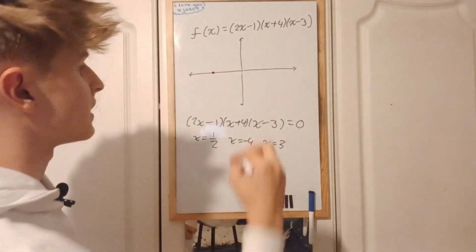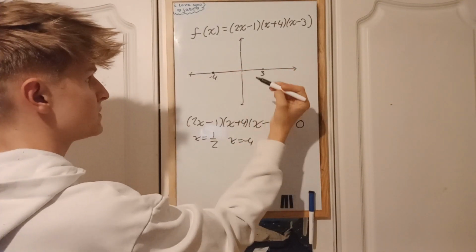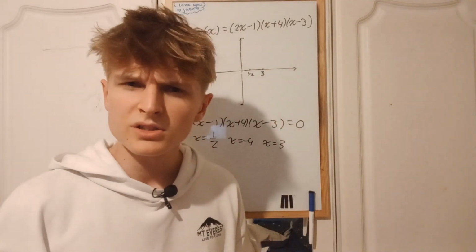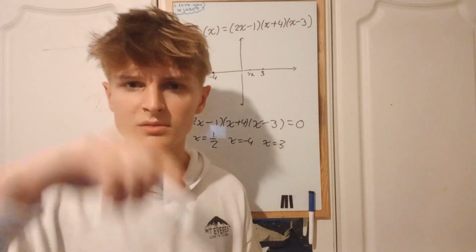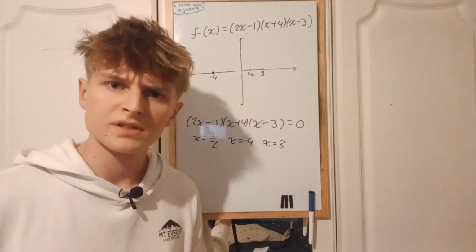So we can plot that on our diagram. It will intersect at 3. I'll call this one -4 and at 1/2. Okie dokie, right, but how do we know which cubic we're dealing with? Because couldn't it be uppy downy or downy uppy, right? Well, we need to deduce what that is.